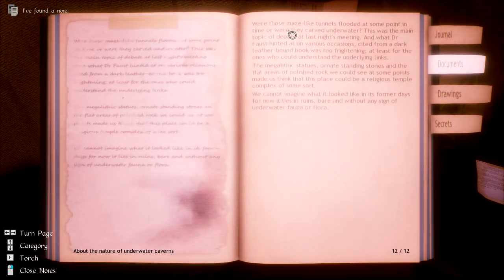Were those maze-like tunnels flooded at some point in time, or were they carved underwater? This was the main debate at last night's meeting, and what Dr. Faust hinted on various occasions, cited from a dark leather bound book too frightening, at least for the ones who could understand the underlying links. The megalithic statues, the ornate standing stones, and the flat areas of polished rock we could see at some points made us think that this place could be a religious temple complex of some sort. I cannot imagine what it looked like in its former days, now that it lies in ruins, barren without any sign of underwater fauna or flora.